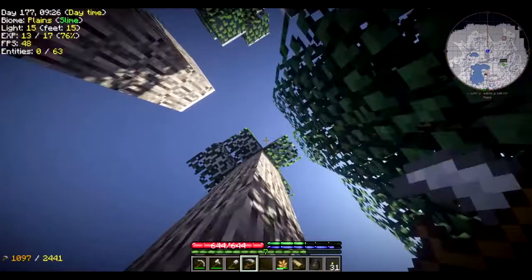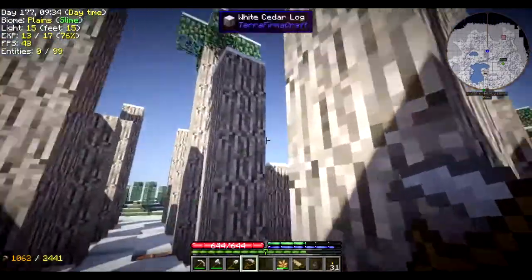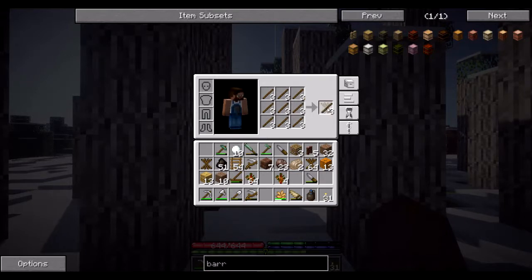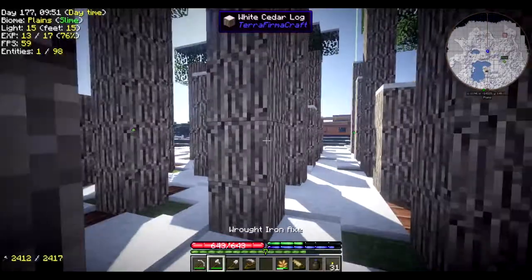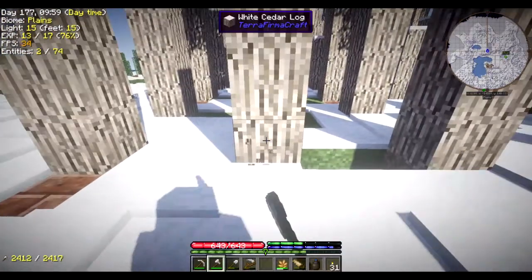Can't actually reach that. I can. Oh, perfect. Perfect timing. I wanted to knock all these down. It's not snowing at the moment either, which is a good sign. Guess I don't have too many sticks here. Actually, that's not going to save any space. Don't want that though. So we might as well knock these down. While I'm here, I've got enough saplings to regrow everything.